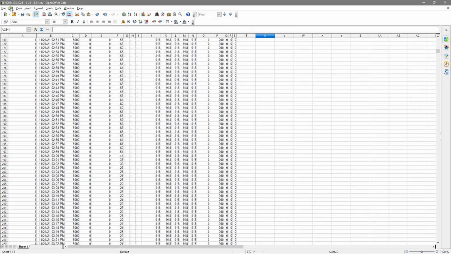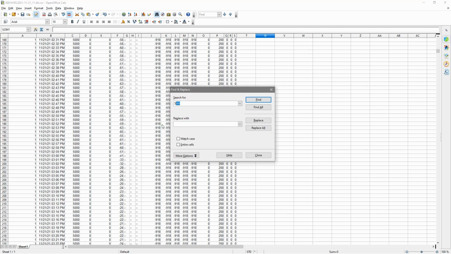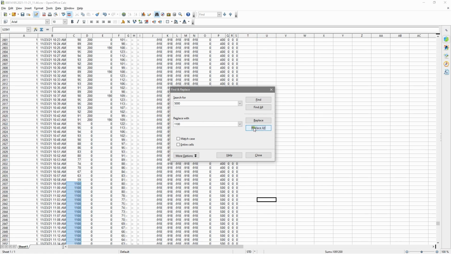Okay, then find and replace the 5,000. Going to replace the 5,000 with 1,000. And maybe I should replace it with something slightly more, that way, when it does start, it's more visible. So I could use 1,100, for instance. And then I could look for the ones that are between that and the 1,000. Okay.